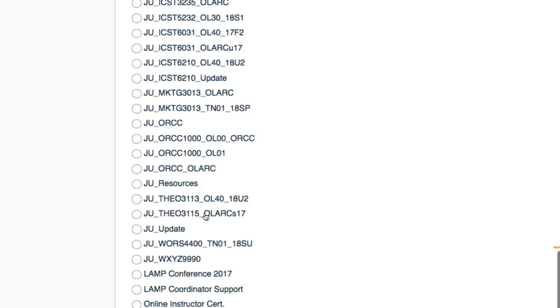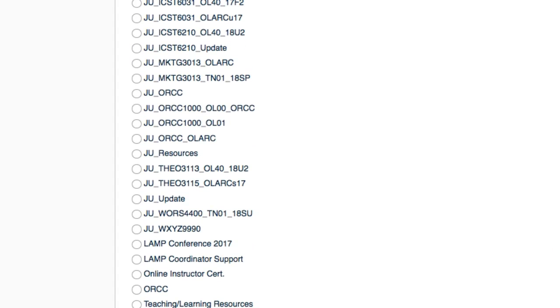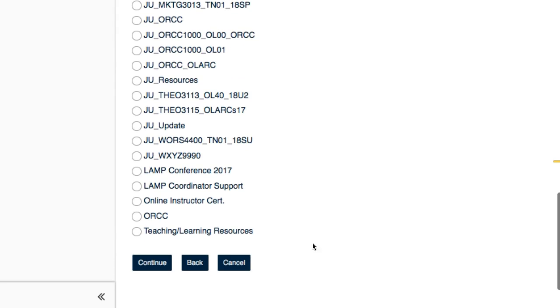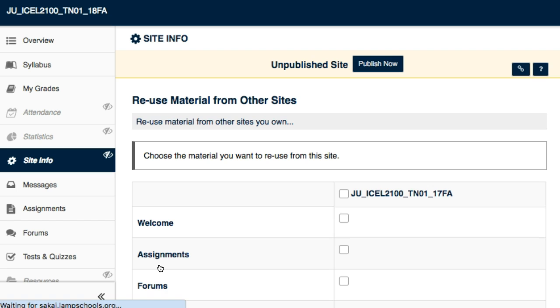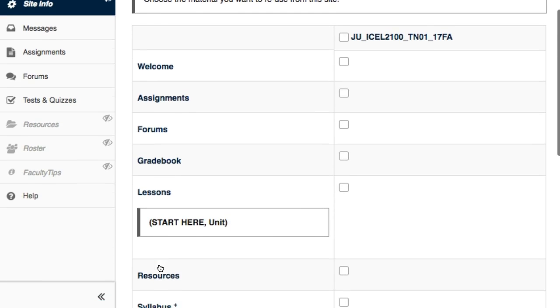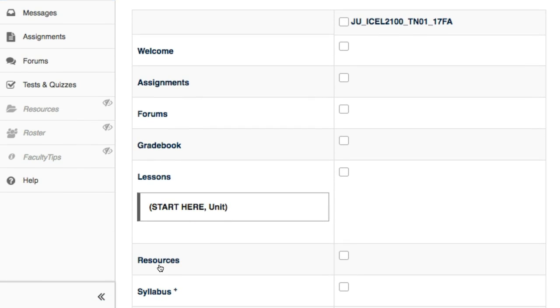So I'm going to select that course site and scroll all the way down. And down here off the screen, I'll pull this up a little bit so you can see it. There's a little option here to click continue. On this screen then, I'm going to go through and select those things that I wish to import. And by way of import, these things will be fully replaced when I finish the import here. So normally I would just simply select the top button here.